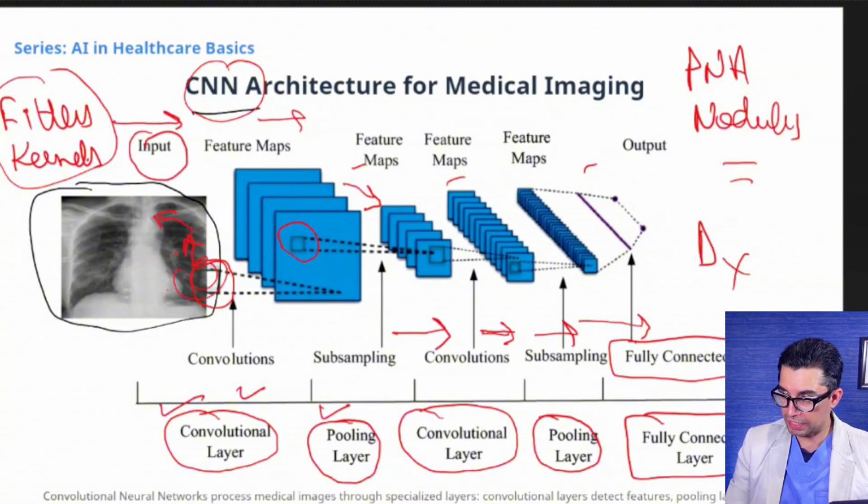And these filters are applied to this input data throughout this process. And the takeaway message right now is that it is the architecture of the CNN, basically how many layers, what size filters, and how the layers are connected. It determines what kinds of patterns the model can detect. A CNN with small filters might excel at detecting some fine details, but miss larger structural abnormalities. A CNN with larger filters might identify broad patterns, but miss subtle early stage pathology.